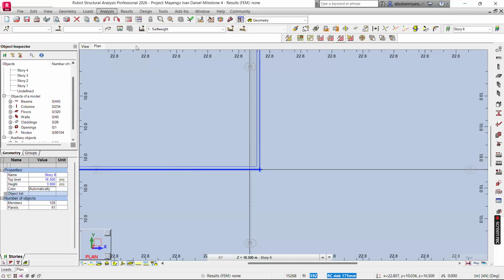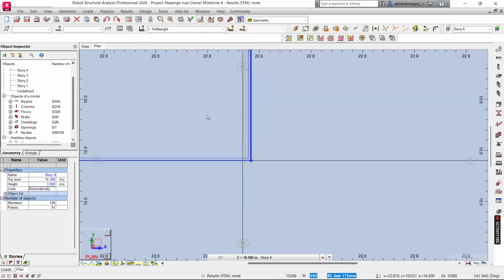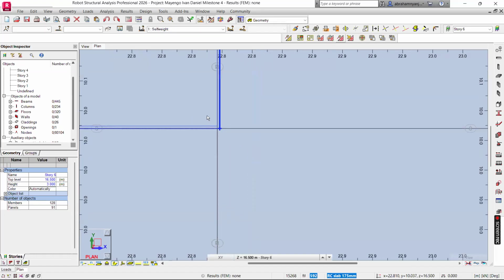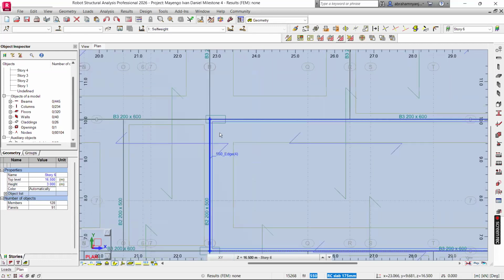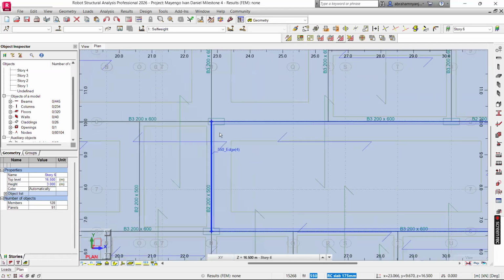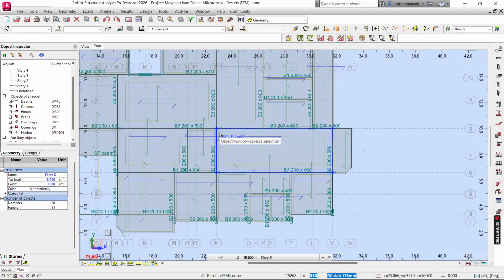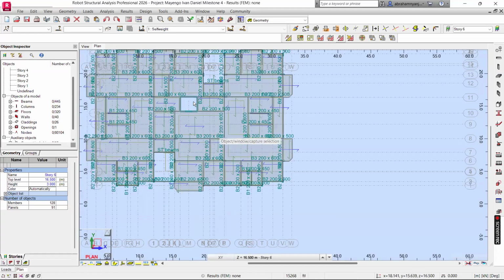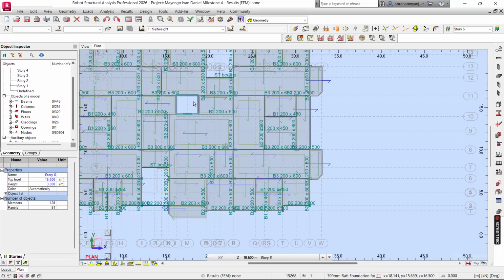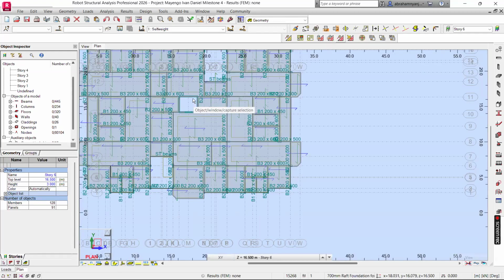The moment you hit the calculation, the software rechecks all panels, even those that had self-weight earlier on. The new ones you have introduced, it recalculates the self-weight.